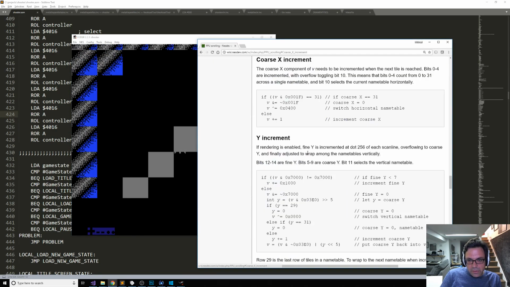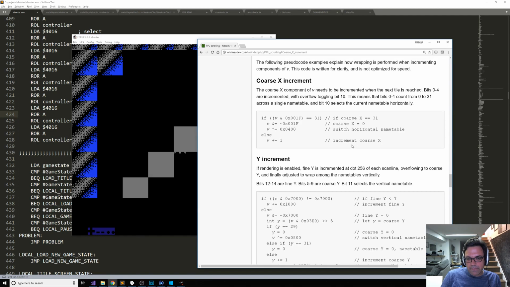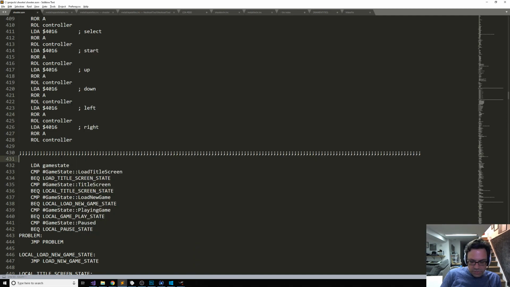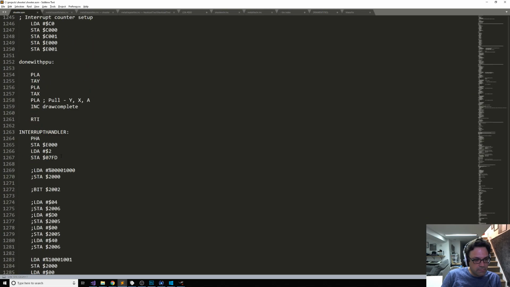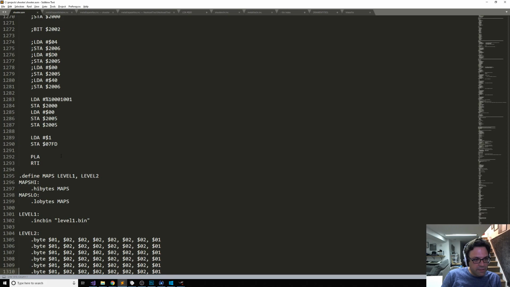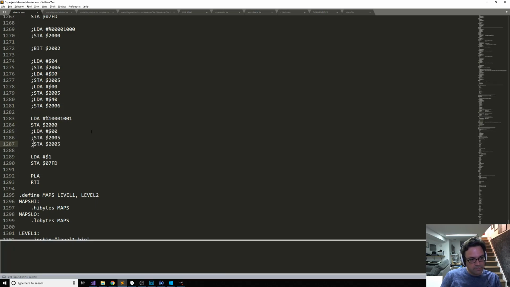So I know we're doing the coarse increment to modify. We're actually just flipping the bit for which name table offset we're using, if I remember correctly, which is why the Y value is not getting modified. So we're doing this, and I think this part is actually not doing anything.